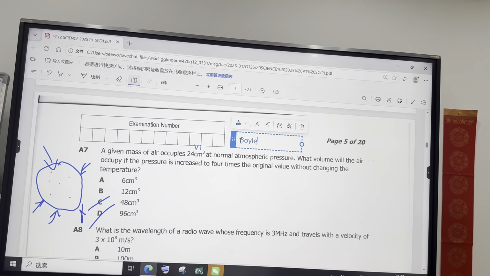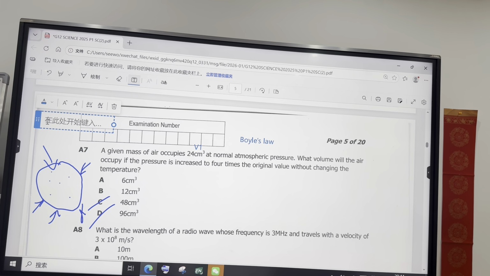Now, what is Boyle's law? According to Boyle's law, at constant temperature, the volume of a fixed mass of a gas is inversely proportional to the pressure. So the volume and the pressure are inversely related to each other. I can write this as P is equal to some constant K divided by volume. Or you can cross multiply and say P times V is equal to K. So you usually see this as PV equals K. That is Boyle's law.